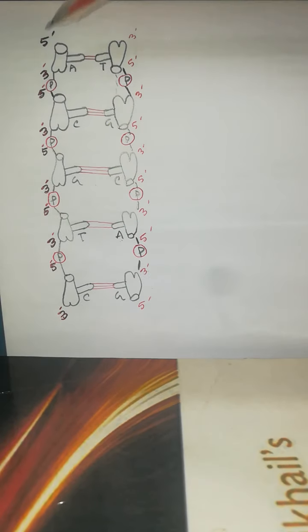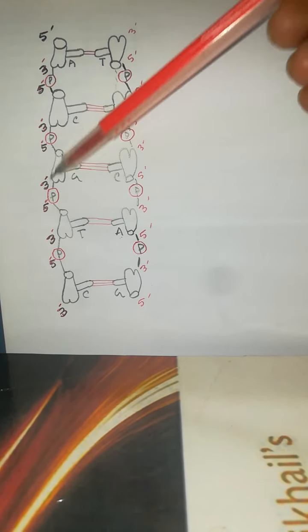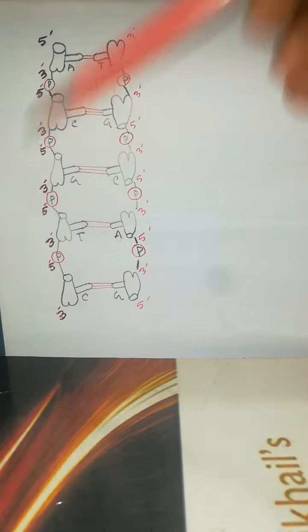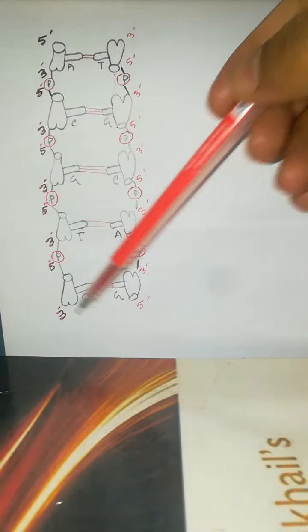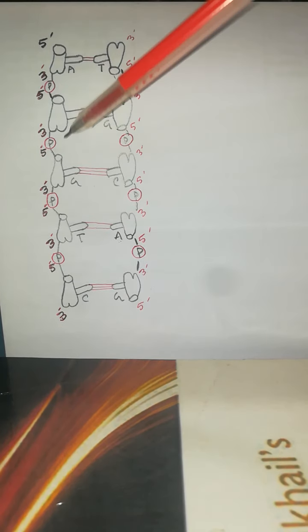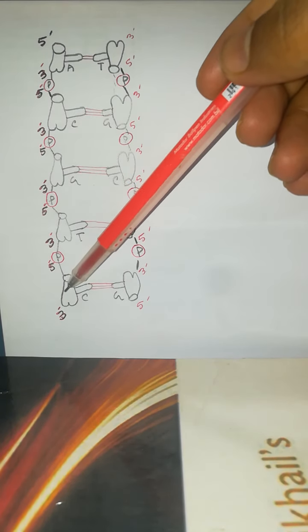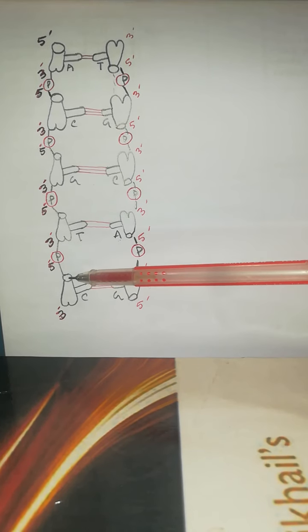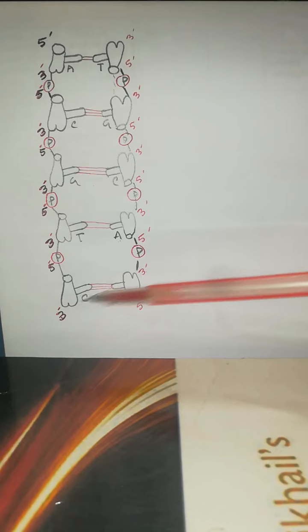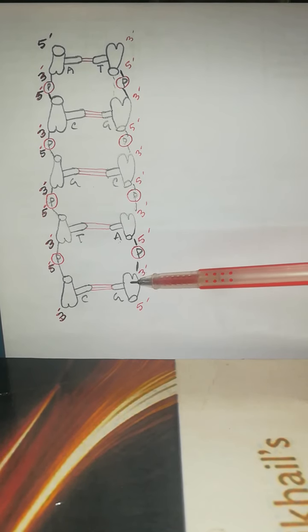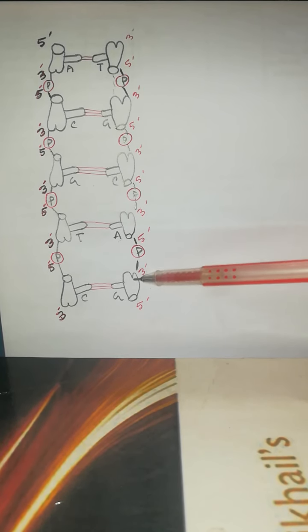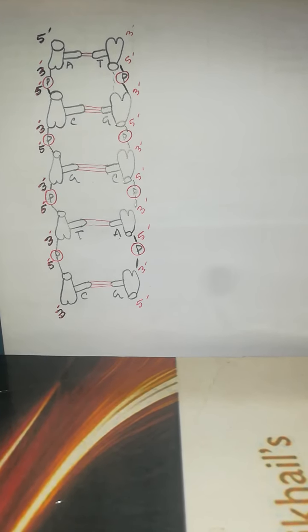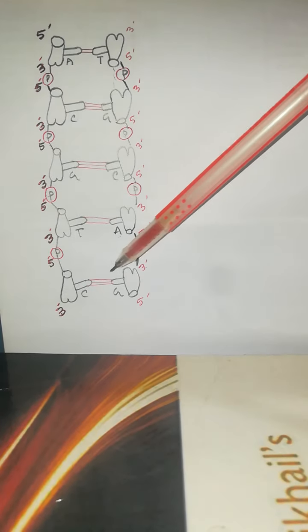So one helix direction is 5 to 3 prime and the other helix direction is 5 to 3 prime, but 5 to 3 prime is from above to down on one and from down to above on the other. Just the positions of phosphate and ribose alternate. Here phosphate is at the top and ribose sugar downside. Here phosphate is at the bottom and ribose sugar at the top. This is the chemical structure of DNA. Thank you.